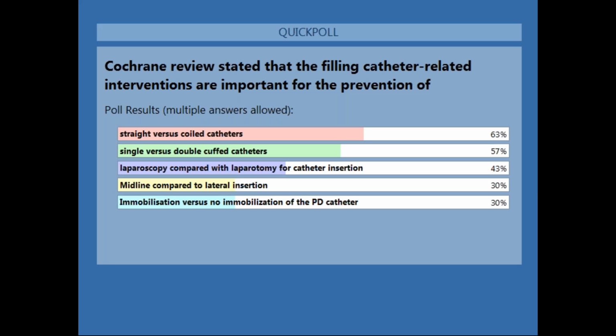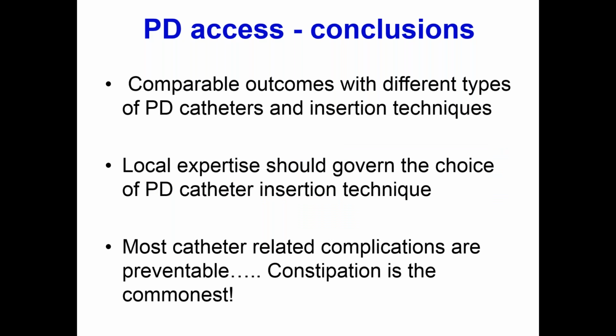I know that we often talk about a downward pointing exit site, and a downward pointing exit site is known to reduce the risk of exit site infections, but not peritonitis. But it's clearly an important factor you wish to keep in mind. So a straight rather than coiled catheter and a downward pointing exit site. Okay, so we need to move on with the hemo section. So let's briefly conclude on this.